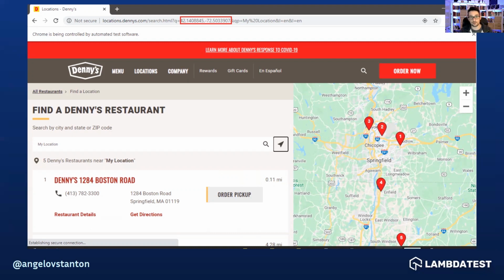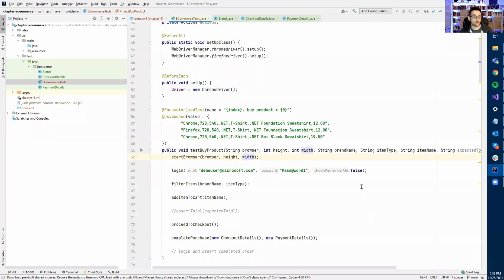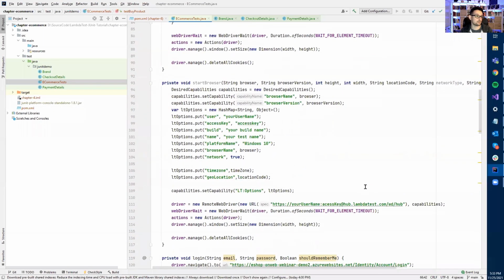And again, if you use the geolocation option in LambdaTest, you can simulate this on real browsers and devices directly from this particular place, not just emulate them. I think this was it.